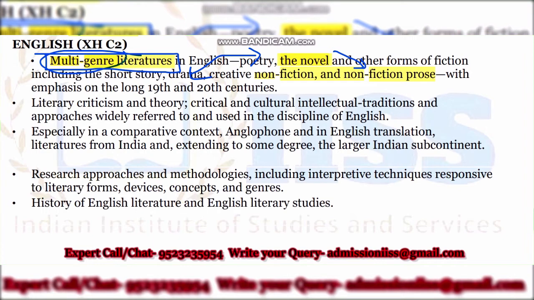You can ask anytime. Now come to the next point, which is included in the first point only, but I think that we need to segregate it. It's 19th and 20th centuries literature. So 19th and 20th century literatures, GATE has chosen these two centuries basically because these are the two centuries.